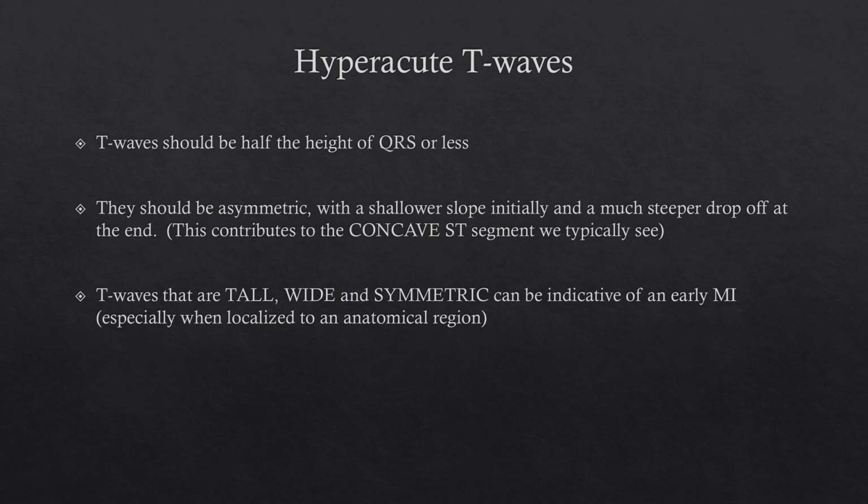and that we need to get them to the right spot. So if we think about what a T wave should look like, the ascending limb should be shallow and then the descending limb should be quite sharp. They should not be symmetric, and they usually should not be greater than half the height of the QRS. Some evidence suggests that the definition of a hyperacute T wave is if it exceeds 75% the height of the QRS. But certainly, if you're looking at a T wave that's the same height as the QRS, again, thinking about it as a ratio, not thinking about it as overall size, but about the ratio compared to the preceding QRS, that can be predictive of hyperacute T waves.